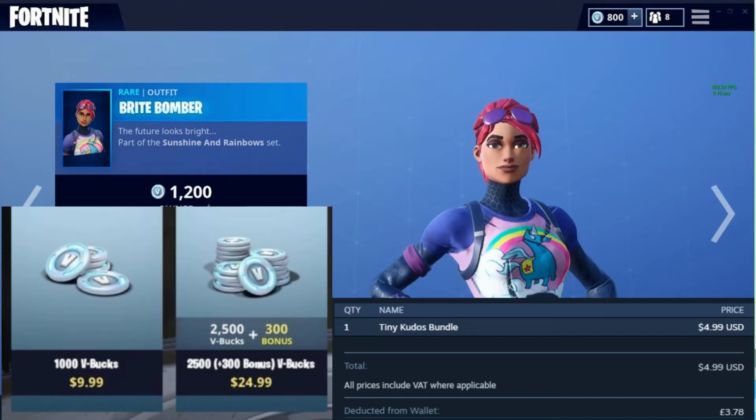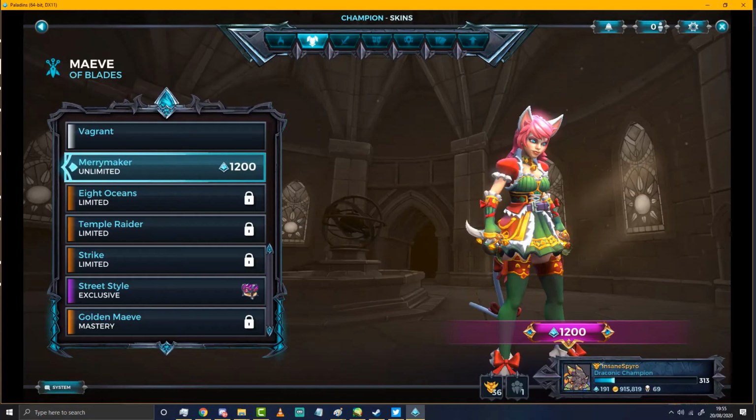It's almost like it's a microtransaction. You know, micro, tiny, minuscule, the definition of the word. What a fucking shock. And I've had this conversation with white knights like Blaine over Paladins and over the prices in Paladins. So let's take Merrymaker Maeve, this Christmas skin, which is $12, same as Fortnite, 1,200 crystals. It is $12. Oh, but Mr.